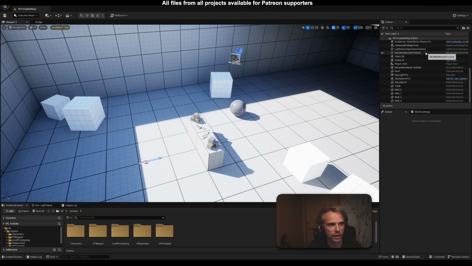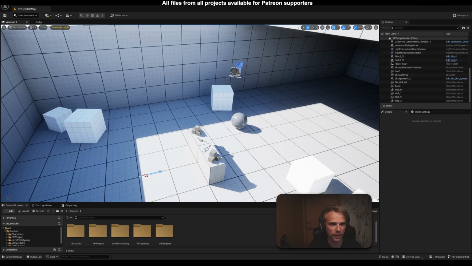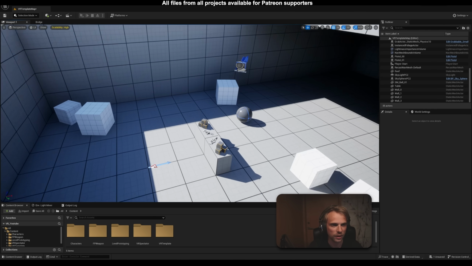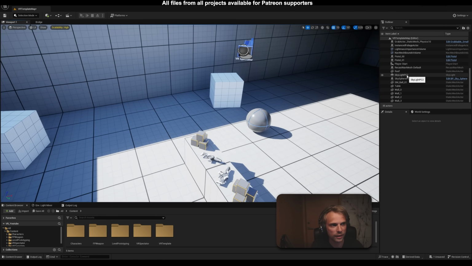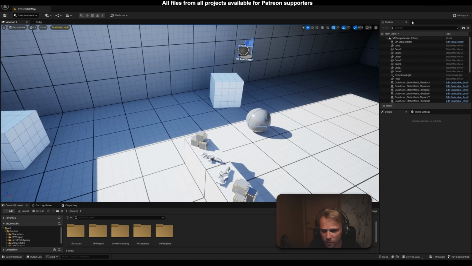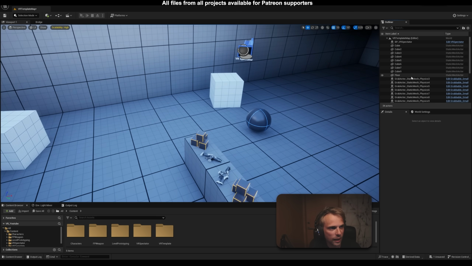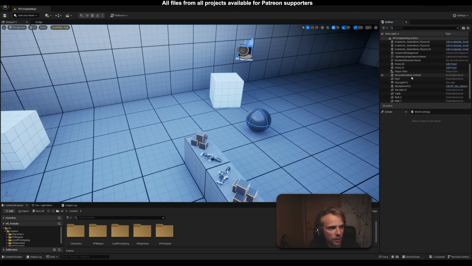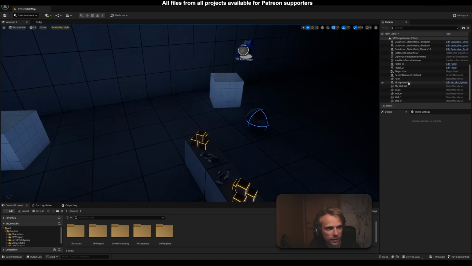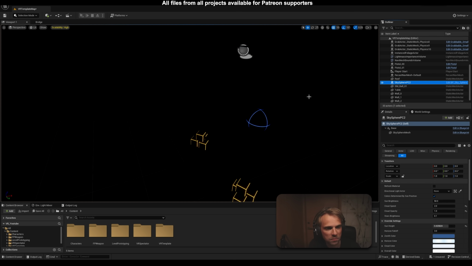And actually for the light, let me show you how I set up the light for a Lumen scene. So let's first of all get rid of all of the light that we have. Just going through the outliner, I will select the directional light, I will delete that, keep scrolling down until I see the skylight, delete that, sky sphere, delete that.